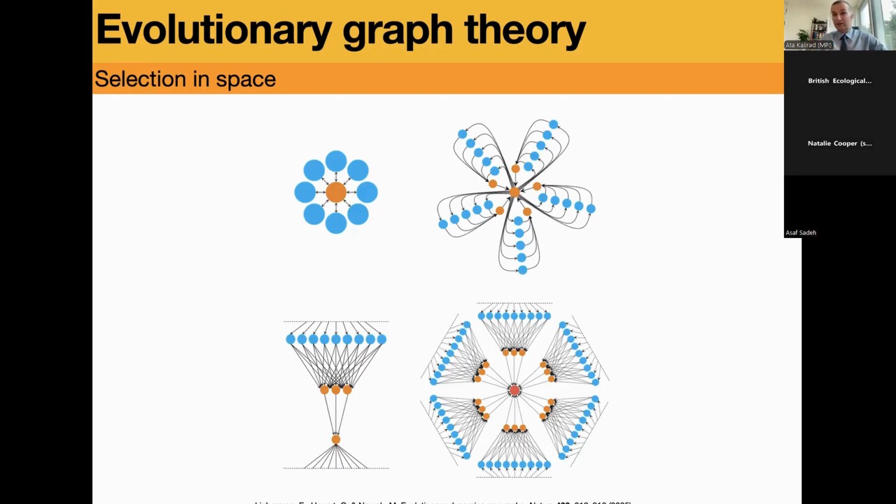But broadly, you can think of most of the work as done within the framework of what is generally referred to as amplifiers and suppressors of selection. Here, the idea is what type of structure of a population, specified by the topology of the network, would promote or hinder the fixation of a beneficial mutation.